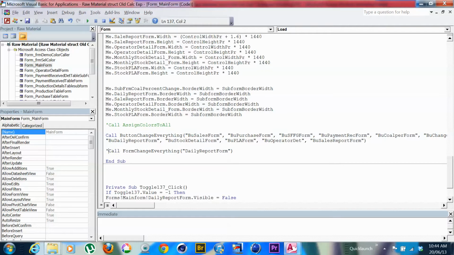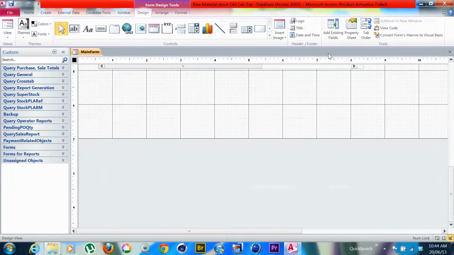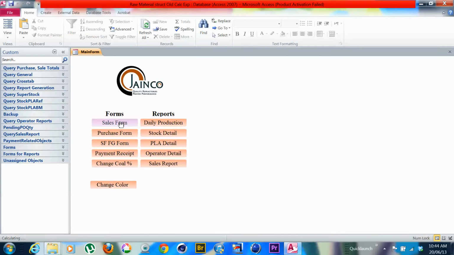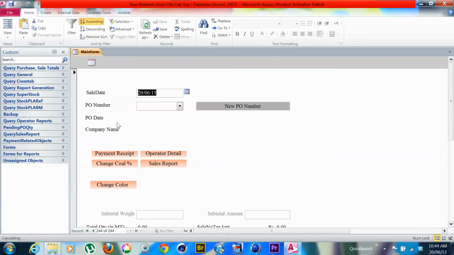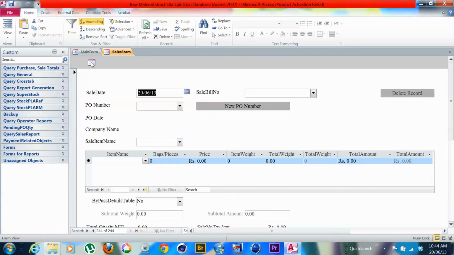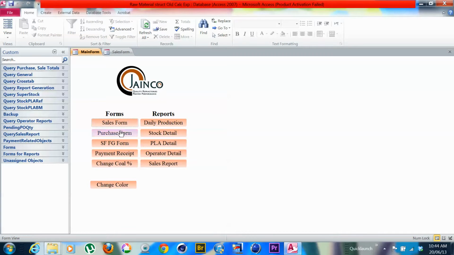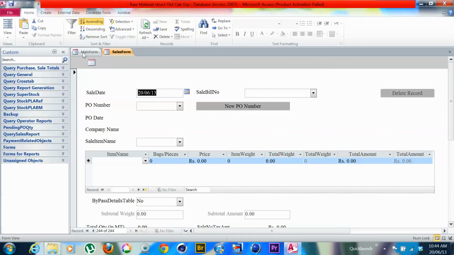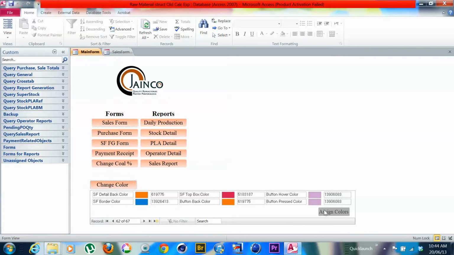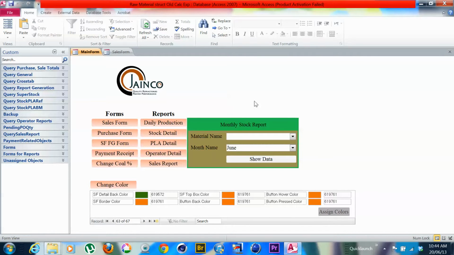Another thing that I want to do is, just close this. You see I have several forms. These are separate forms, not subforms, which open through a button click procedure on the main form. I want some sort of a theme where I can just assign colors to these, and I can change the theme like right here. So it changes here. Well, this didn't change because I don't have the code for the subforms param array, but it will change when I do.